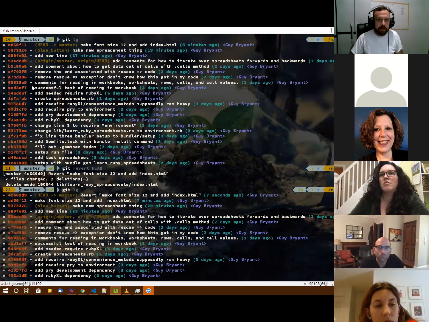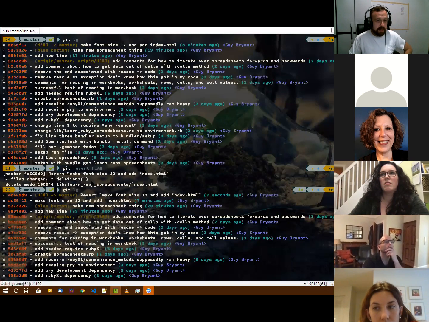What I've just done here, this is all of my history, right? My Git log. I revert the head, and the head's what we typically work with when we do a revert or a reset. So the head, which is currently pointed to master branch, reverted, which means it went back to the previous commit and was like, hey, this is the changes that were made. Let's undo that. And the way that I undid it is that there are 2 files that were changed.